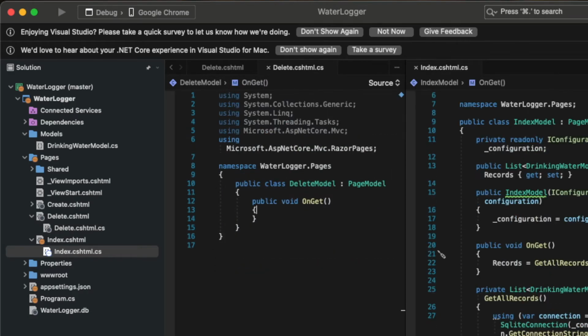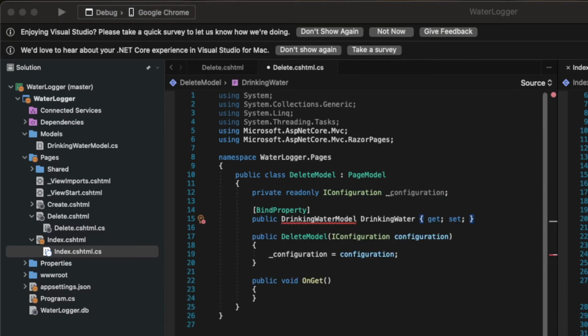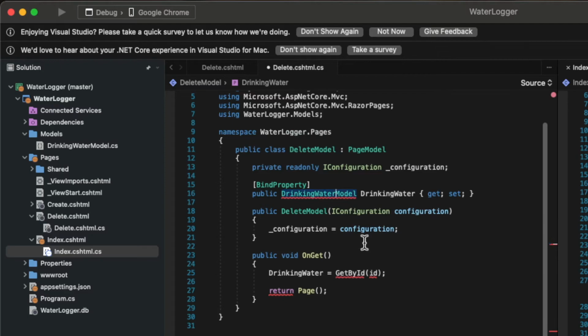So I'm going to use the same technique to inject the configuration into the constructor. Then I'll bind the drinking water model to the page, and in the onGet method, I'm going to call a getById where I'll fetch information about one record, and I'm assigning the drinking water property to that method, passing the ID of the record.